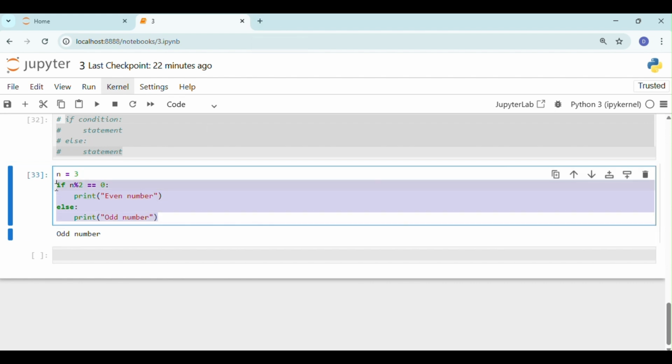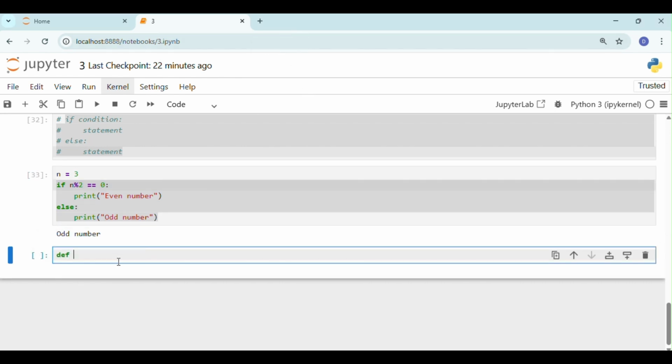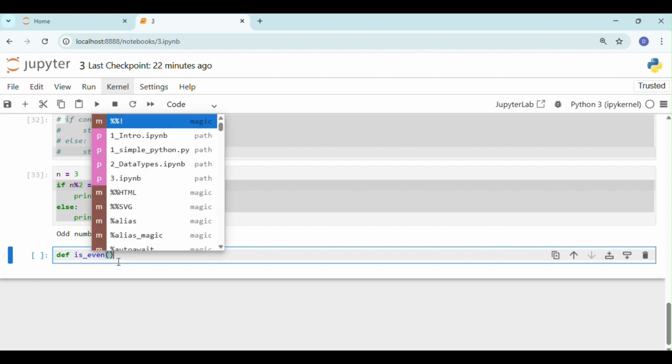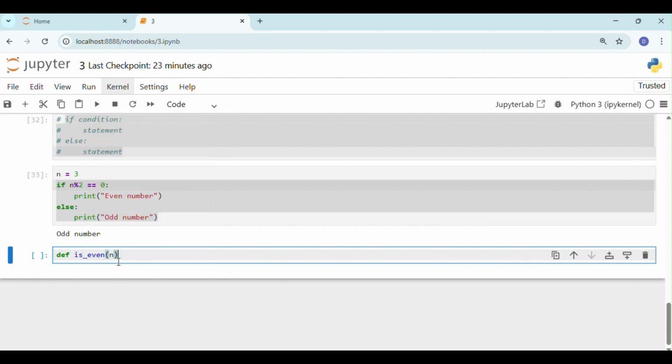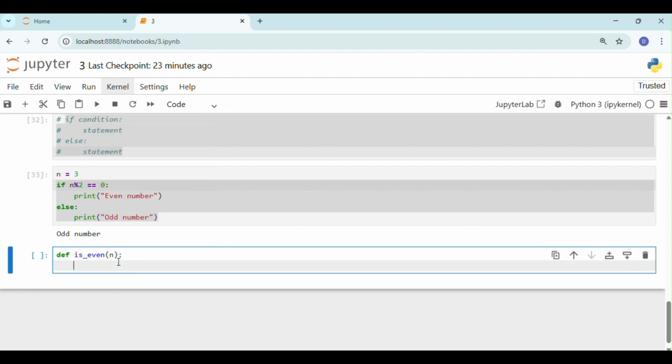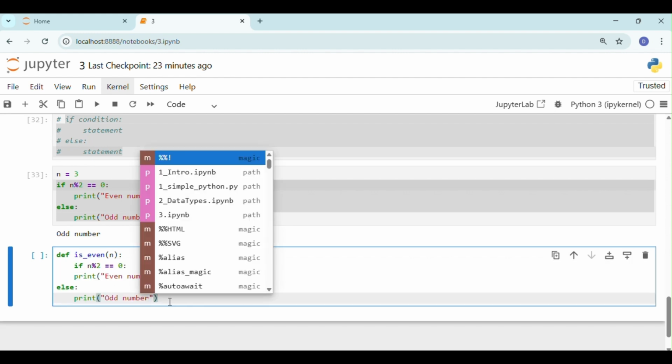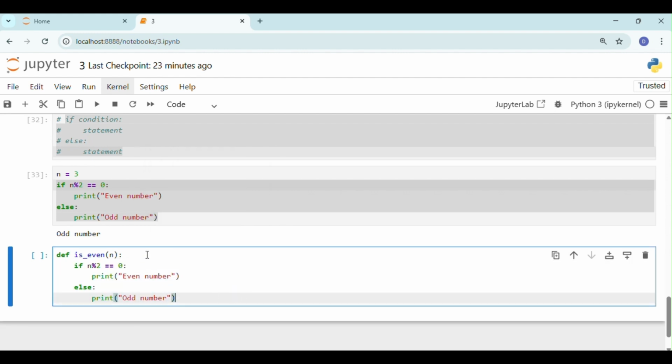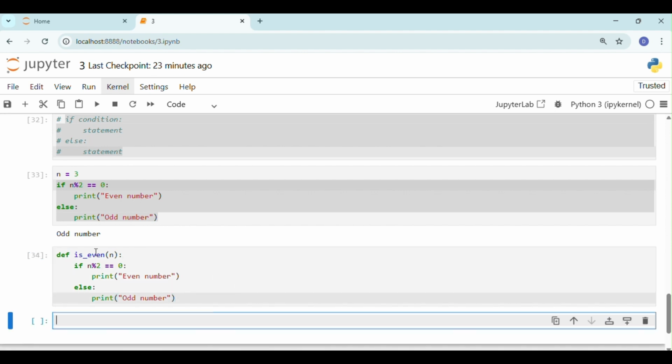Now let's say you want to keep this entire logic in a function. You can still do it. So def is_even followed by taking some number, and just copy paste the logic. That's all. Now to this particular function I can pass any value.